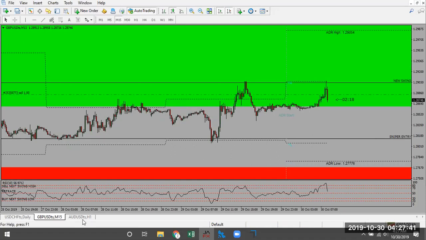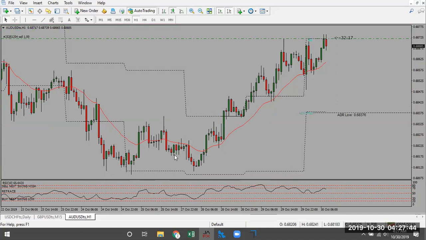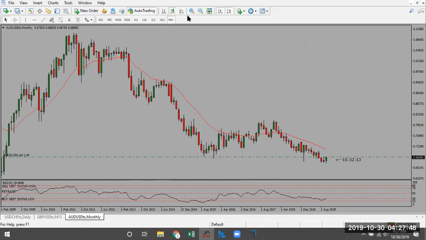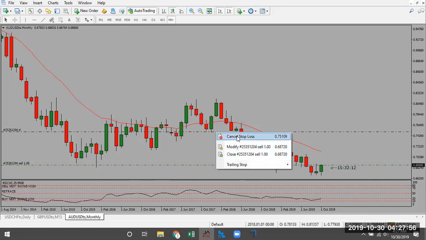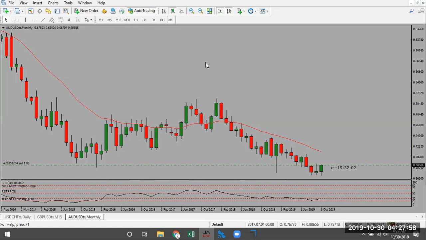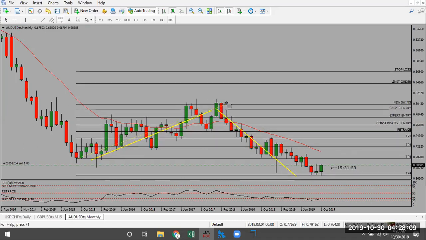Now, moving on to the next trade, Aussie USD, we're also in sell positions. We can do top-down analysis just the same way. We can, at a glance, begin to see, oh, I really don't want that stop loss. Okay, so we got an initial trend from here, and we can see a swing here. So this swing is confirmed. Let's take a look at it from here to here.